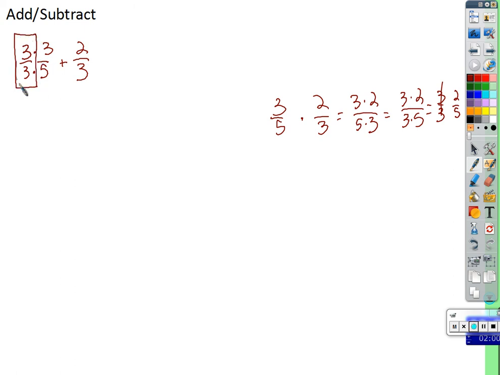What is this, though? One. And so can we multiply it by one? If I take any number and I multiply it by one, what happens? It stays the same, right? I cannot change what this number is worth, how big it is, where it is on the number line. If I multiply by 1, nothing changes. If I multiply by a convenient form of 1, 3 over 3, then I make them comparable to each other. Because I multiply this one by 5, so they get 15 in the denominator.